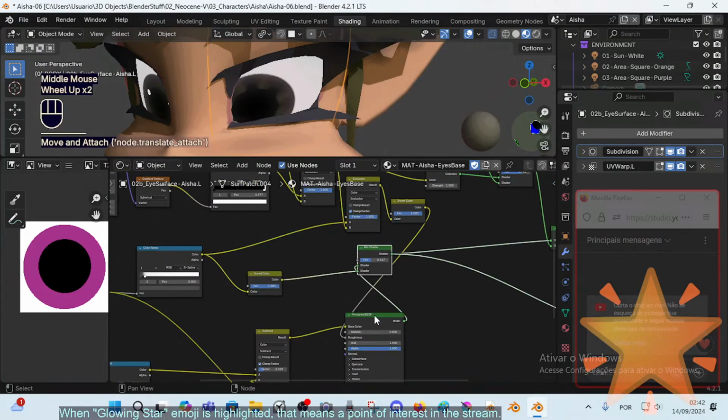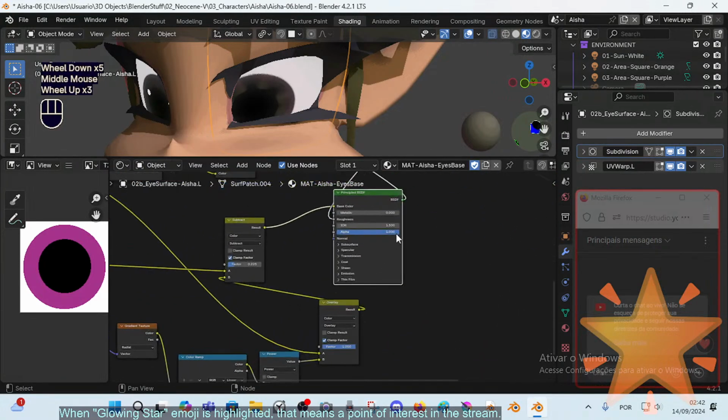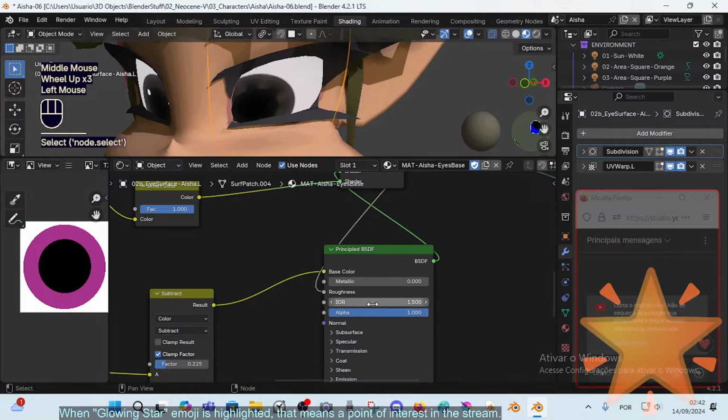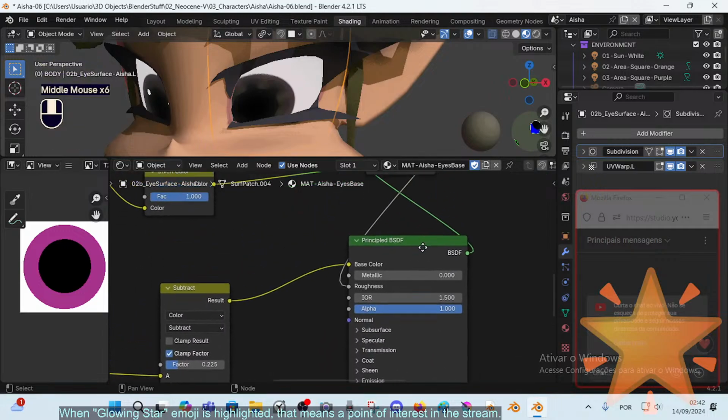Okay, so this Principled BSDF holds something very important, which is the roughness.